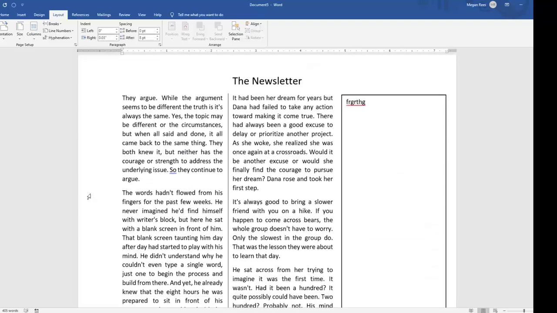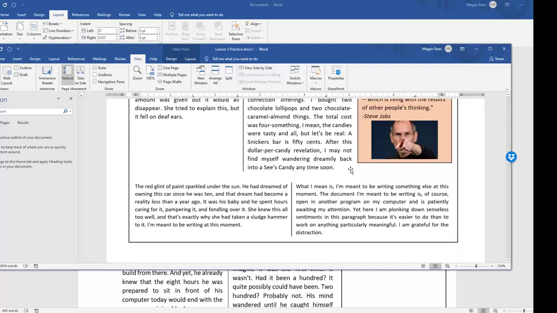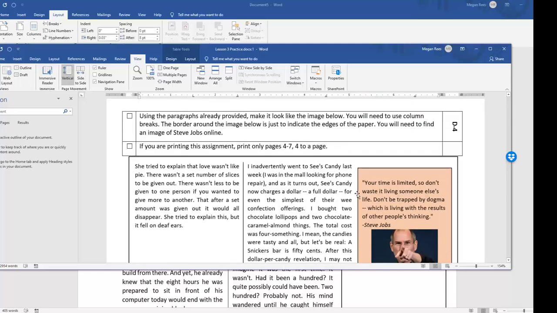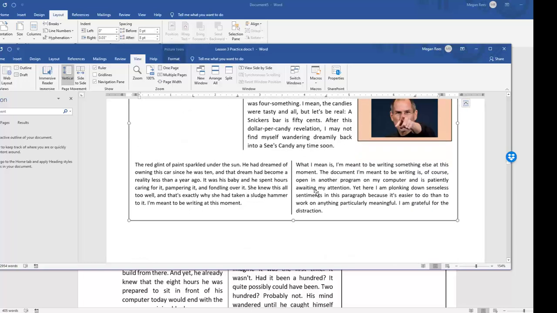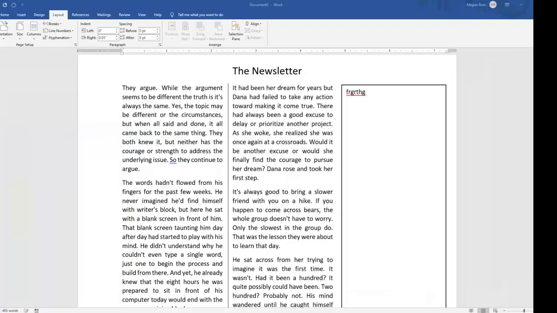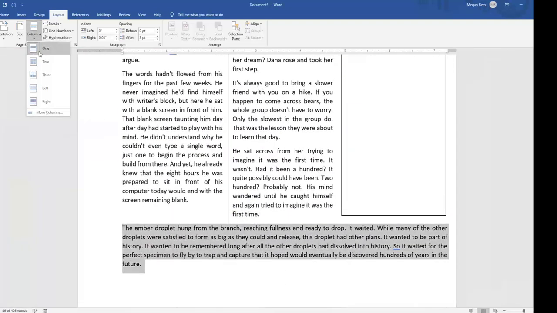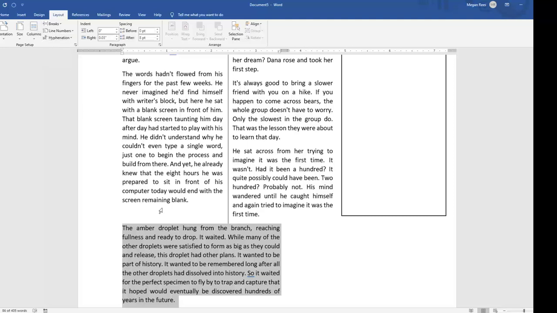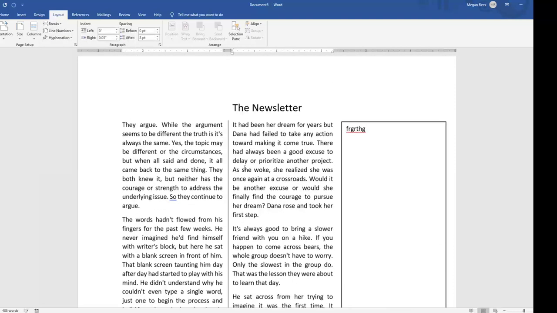Okay, so in your assignments, just FYI, you have to create this, and that's exactly what I just did, right? I'm going to move this over. I think this is a shape. I can't remember if I told you. No, this is a text box. And then we have this over here, right? So anyway, that's how it's going to work. If I wanted to put 2 columns in here and then add a break in it somewhere, this would just be a column break because I want it to move over. So basically I just created what you guys have to do in your assignment right there.